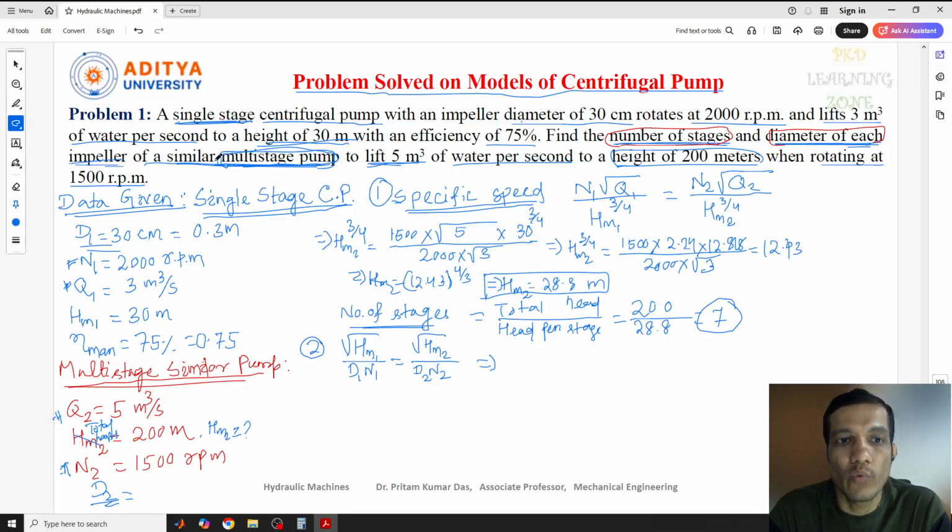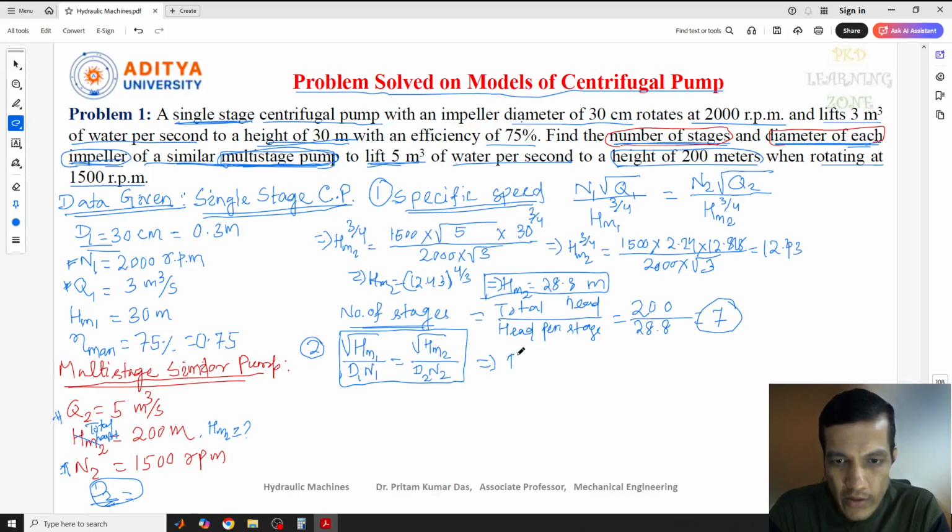If it is, it may be 2, 3, 4, 5, 6, 7, many pumps are used. So each impeller diameter, how much is that, we need to find out. So that's why I have written here d2 is the diameter of each impeller. How many impellers are there? Based on that, each impeller, the same diameter will be there. So here if you see this equation, the unknown is only d2, remaining values are known to us in this equation.